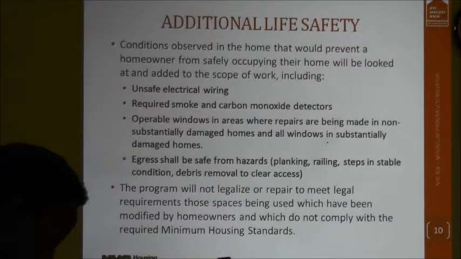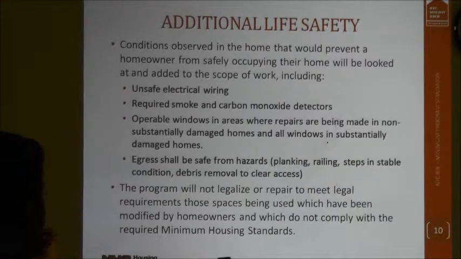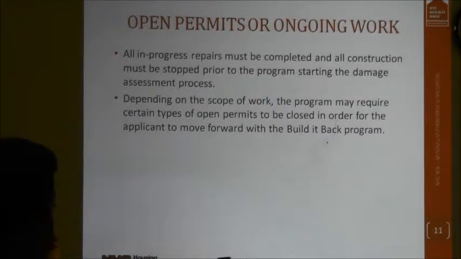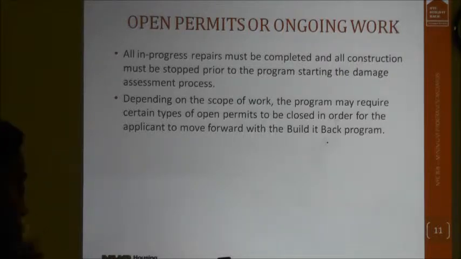We will not legalize or repair to meet legal requirements spaces which have been modified by the homeowner, which do not comply with the required New York City minimum housing standards. If they have an open permit, they have to stop construction, and in many cases they have to close outstanding open permits before we can go in. This also causes problems because people started work and completed work and no one ever closed the permit. It's an issue that we try to deal with as best we can, but especially in an elevation, we often have to figure out how to close those permits, or the homeowner has to figure it out.